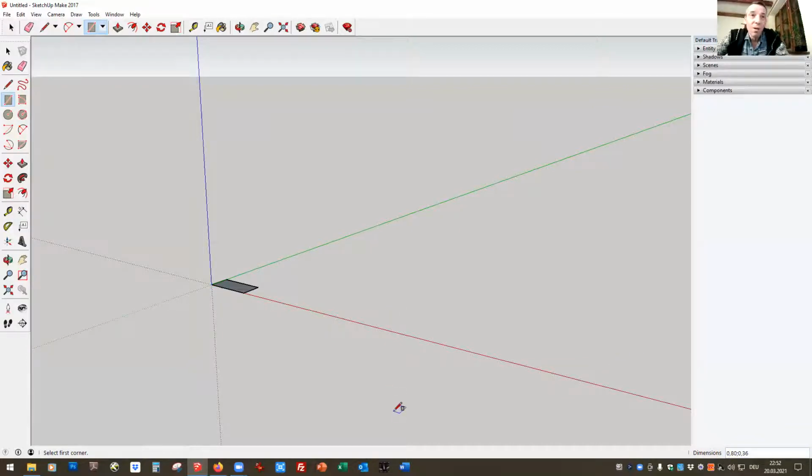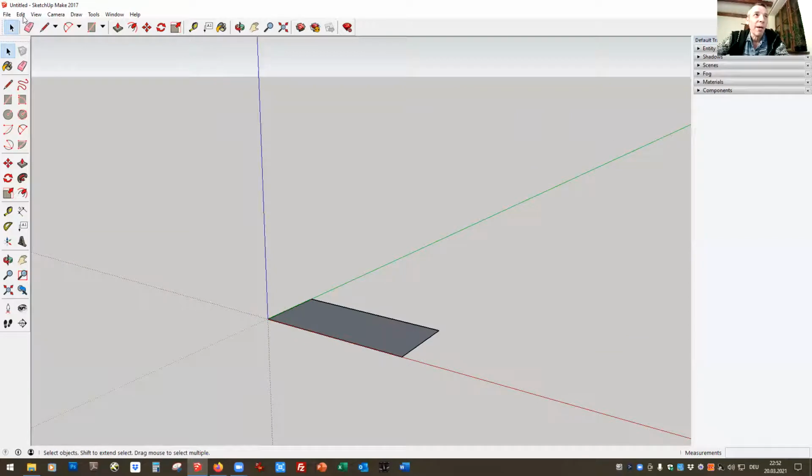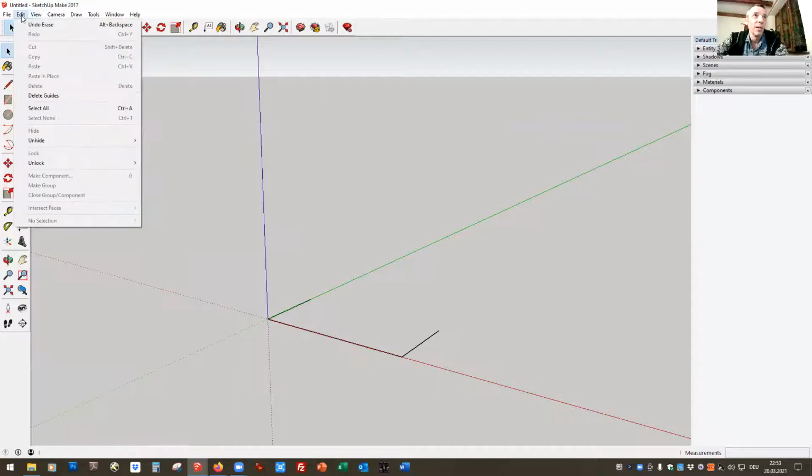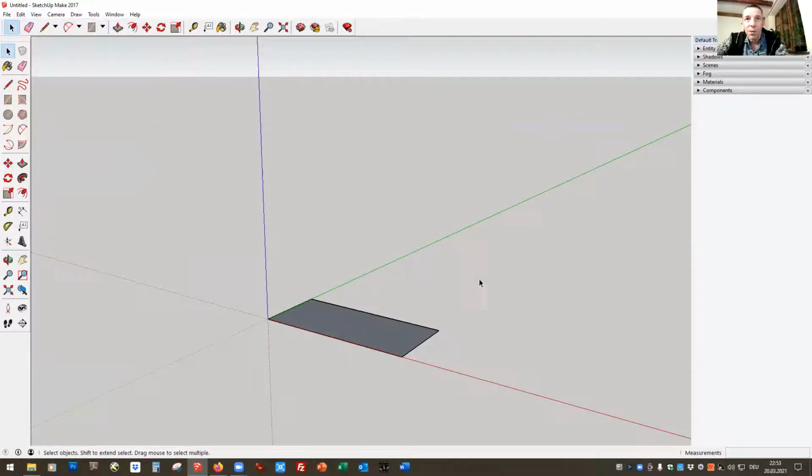With the wheel on my mouse, I can also make it bigger, but it's always good to go back to the arrow in between. And I could click every line here, select the lines or the area in between. I could also delete just a line like that, and then I just have three lines, or if I do it by accident, I go back a step and then I have a rectangle here in the right size of a 36 by 80 bale, standard bale.